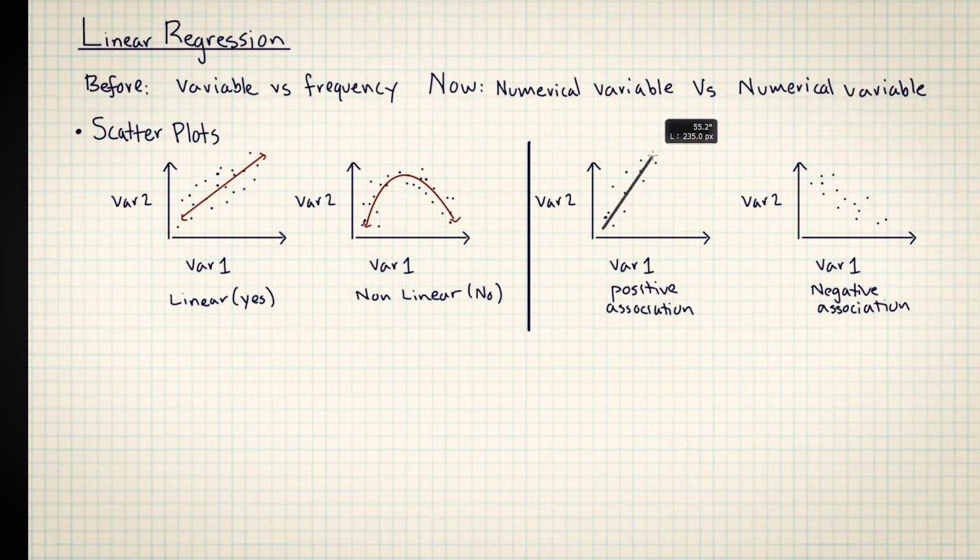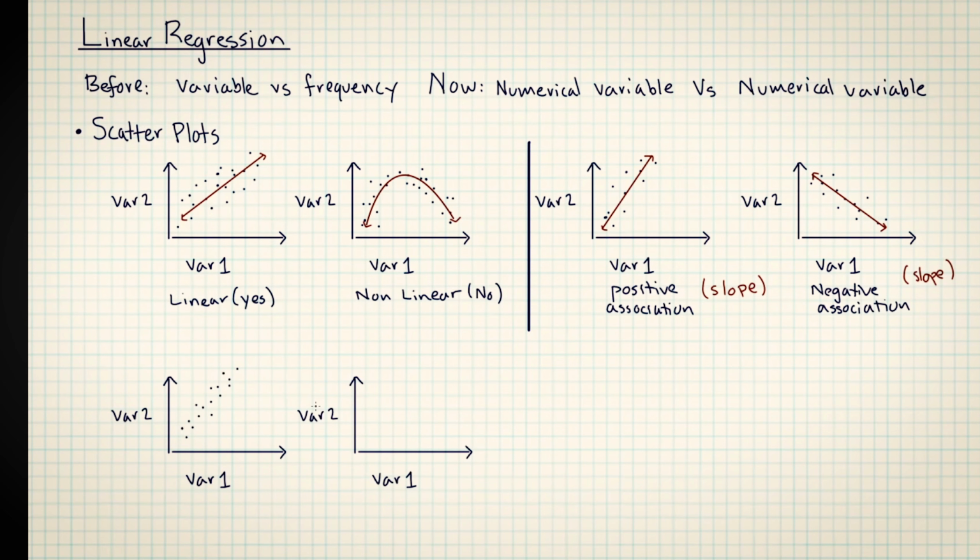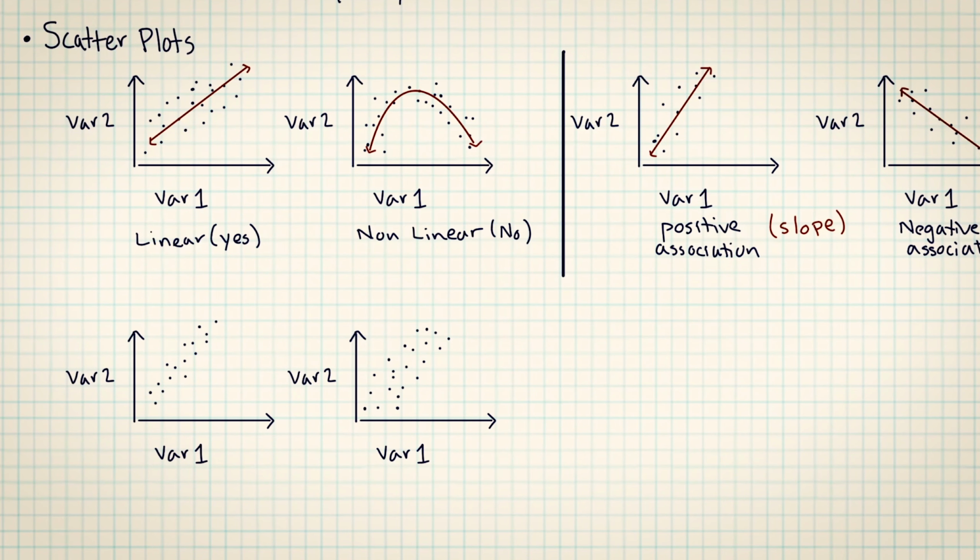Okay, so if the general trend of the dots is increasing as you read left to right, then there's a positive association between the variables. And if the trend is generally decreasing, then there's a negative association in the variables. These are statements about the slope. In the first plot, all of the dots are grouped together in a pretty small range, so there is a small amount of scatter. And in the second picture, the dots are a little bit wider apart, so there's more scatter.